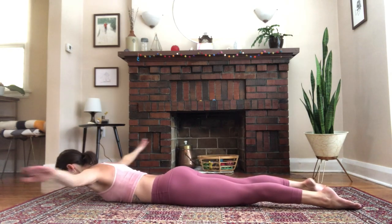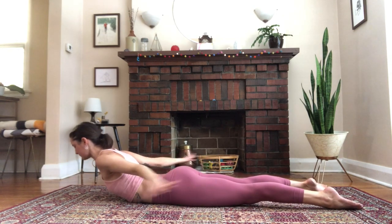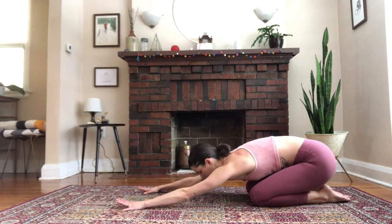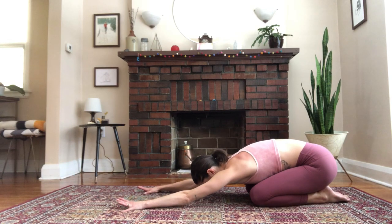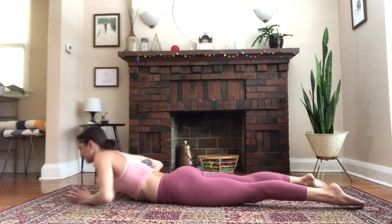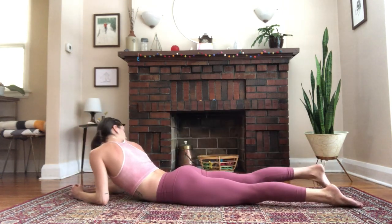Diving, reach forward, inhale as you lift up. Lower everything to the mat and then round back into a child's pose for a few breaths just to neutralize the spine. Giving the back just a bit of a stretch and then come onto your stomach again, but prop yourself up onto your forearm for single leg kick.